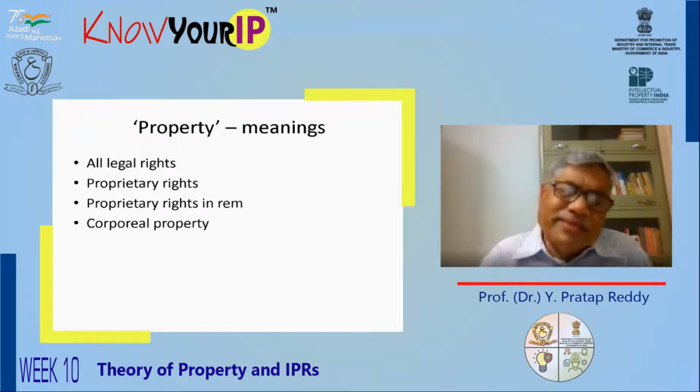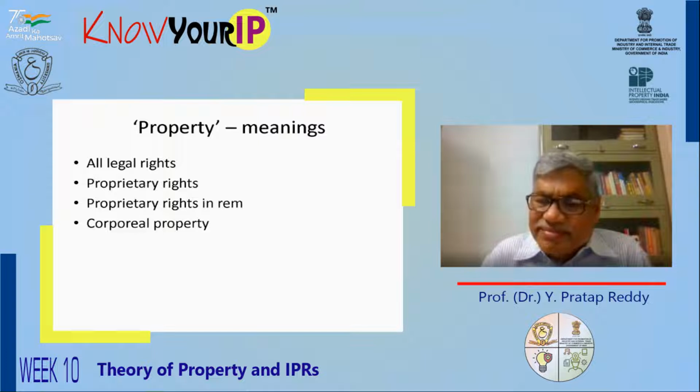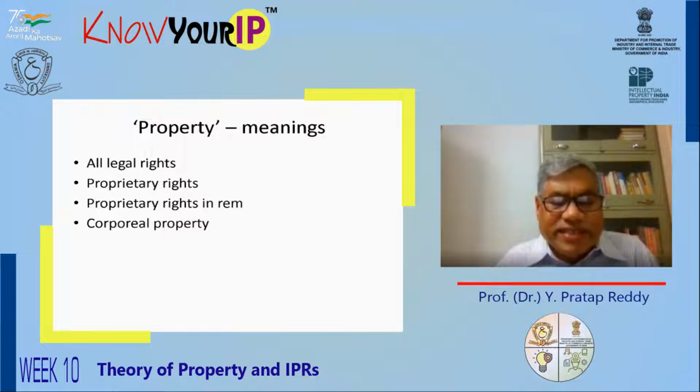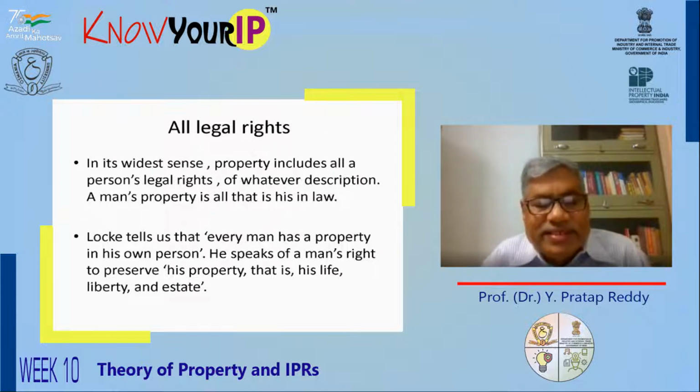Even that, there were some subscribers or theorists who supported the contention that property means only corporeal property. Extending the term property to cover incorporeal things or incorporeal properties is a metaphor. It was seen as a metaphor. However, these four meanings of property are further explained in the coming slides.